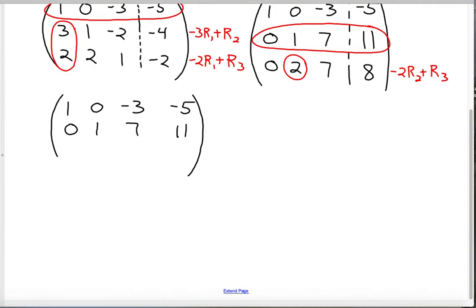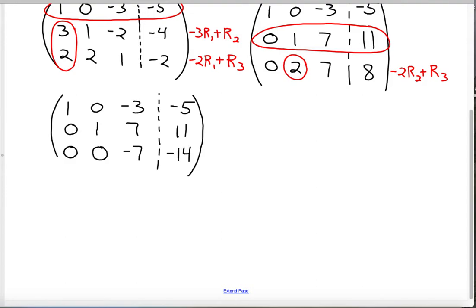And now the third row is going to become what? A copy of the second row times negative 2, added to the third row. Well, negative 2 times 0 is 0, plus 0 is still 0. So that's good. I want that to stay a 0. The second column now, negative 2 times 1 is negative 2 plus 2 is 0, which is why I'm doing this. In the third column with those 7s, I do negative 2 times 7 plus 7. So negative 14 plus 7 is negative 7. And then the last terms, the answers, so negative 2 times 11 is negative 22, plus 8 gives me negative 14.